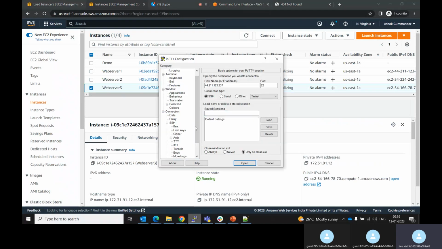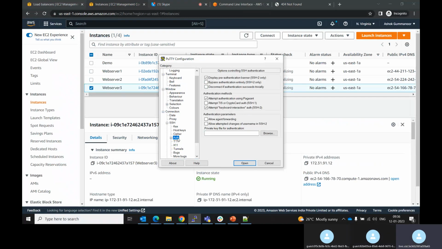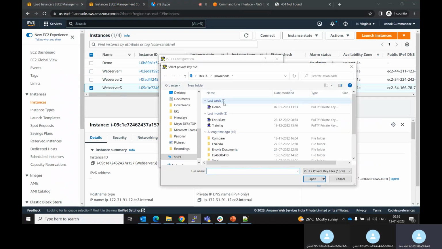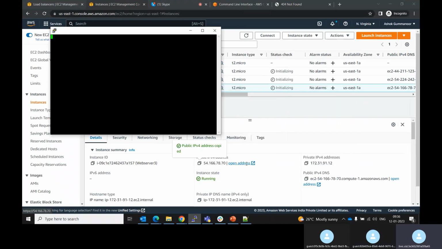I'm just launching one to make sure it works, because I'm creating a load balancer in between. I just want to log in and show you something. That's it.